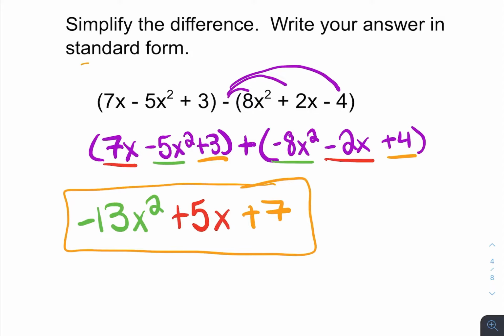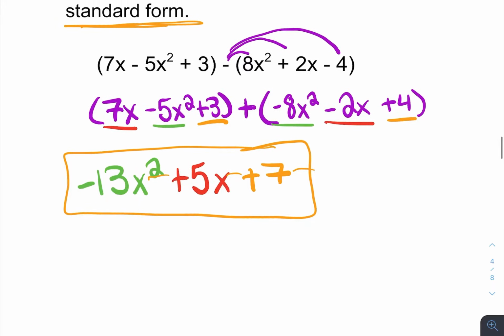And notice again, I wrote it in standard form, highest power to lowest power. So make sure when you see that word standard form, you're going highest power to lowest power. Subtraction problems almost always turn into an addition problem. So that's kind of a practice for adding polynomials as well.